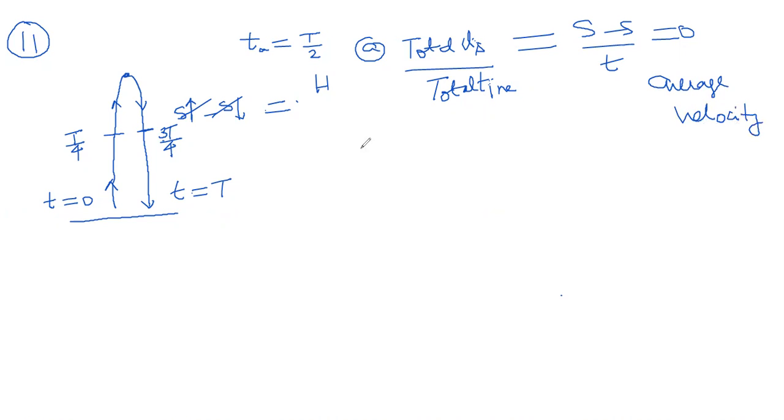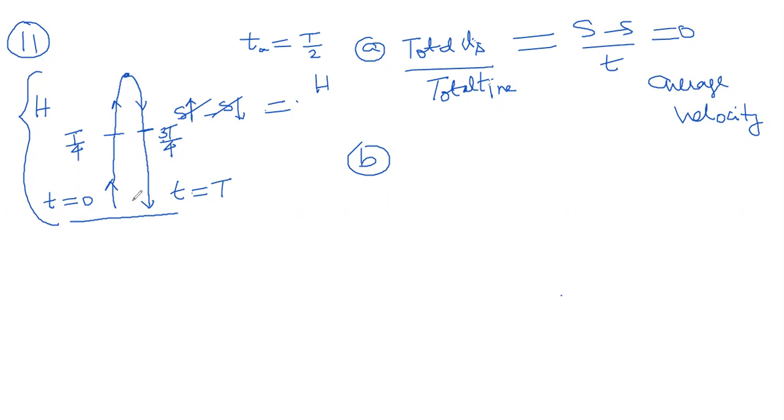Now, let us see the second point. Before solving it, we should find several h values from the ground to t by 2 time. It has reached the maximum height h. What would be the height at t by 4? Don't guess h by 2. That is a totally wrong answer. Do not think it is h by 4, h by 2 or anything like that.